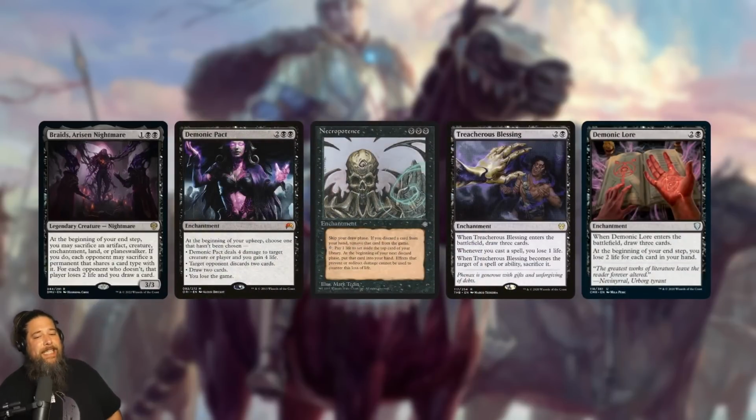The other thing that's interesting about Braids is this lets you sack any permanent type that we currently have in Magic. So if you build a Commander deck with this, it does something that's pretty rare in a mono black deck, which is let you get rid of enchantments with drawbacks. So if you play your Demonic Pact, normally your mono black deck is going to have a difficult time getting rid of it, because black's just not very good at getting rid of enchantments. But Braids can sack your Demonic Pact before it kills you. You can play Necropotence and draw a bunch of cards, and then when you get low on life, you can sacrifice it so you get your draw step back again. You can Treacherous Blessing, Demonic Lure to draw a bunch of cards, but sack it before you take a bunch of damage. So there's certainly some synergies here.